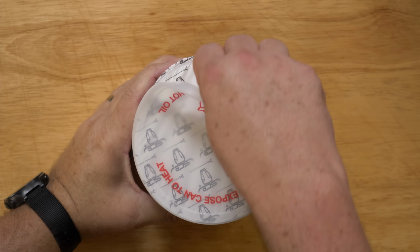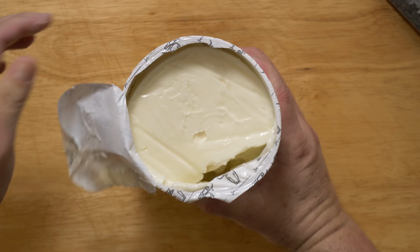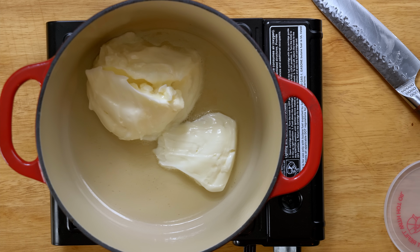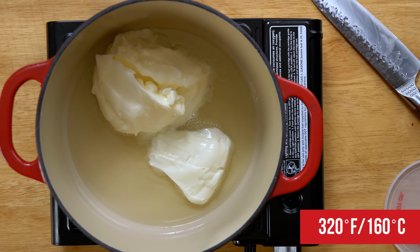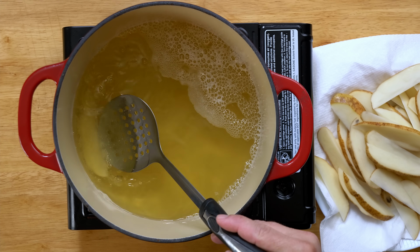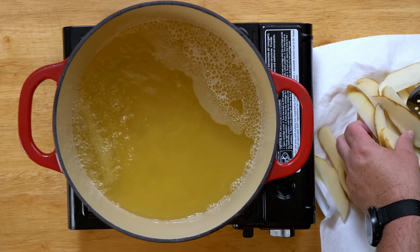I got this together with the cooker from Amazon, and you should really try and make your next fries with Wagyu tallow. This is fat from Wagyu cows. Well, I will add the tallow to the pot and set it on the fire, so we can get it all to about 320 degrees or 160 Celsius. If you don't have a thermometer, that's okay. As soon as you drop one in there and it starts bubbling like that, you are ready to go.